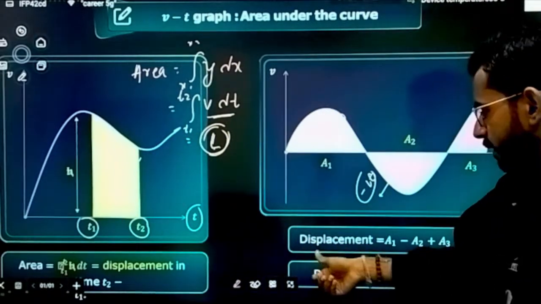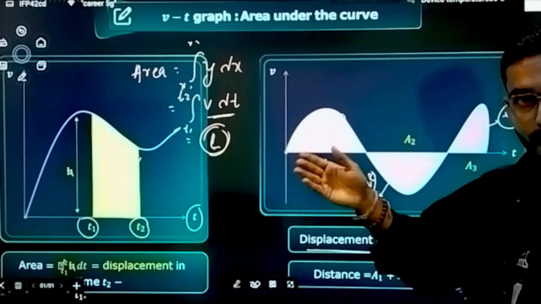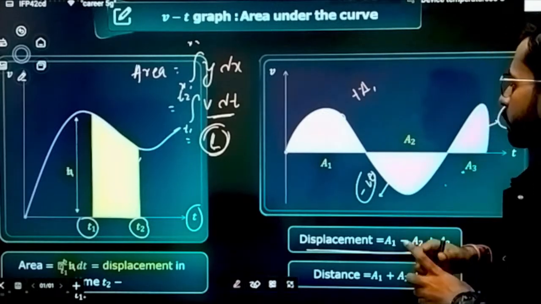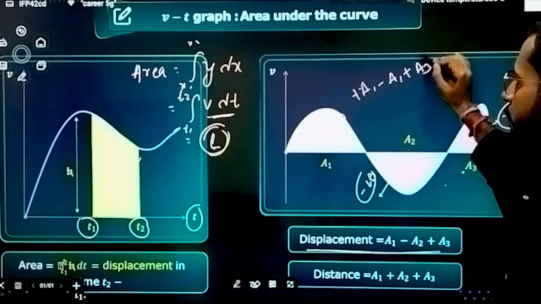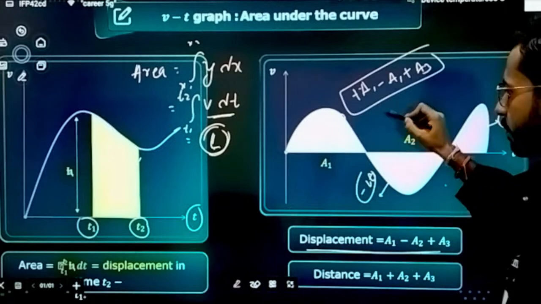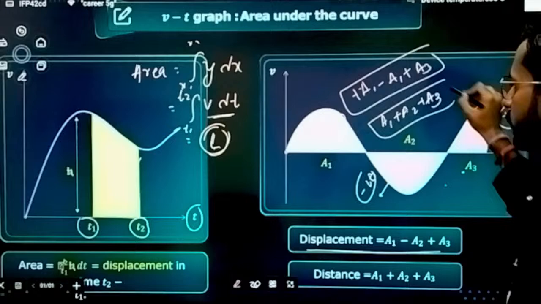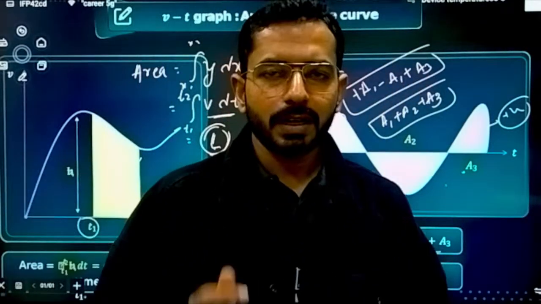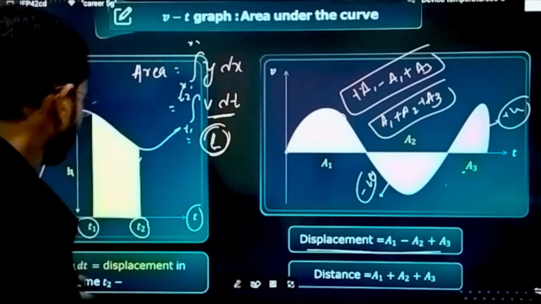So here you see, if the question is asking you displacement, displacement can be negative also. So this you will write as plus a1, here it will be minus a1, and for area 3 again you will write plus a3. This way you will write the displacement. But distance can never be negative. That means simply you will do a1 plus a2 plus a3, for calculating distance. That will be the slight difference due to distance and displacement. Is this clear? That is also what we have discussed.